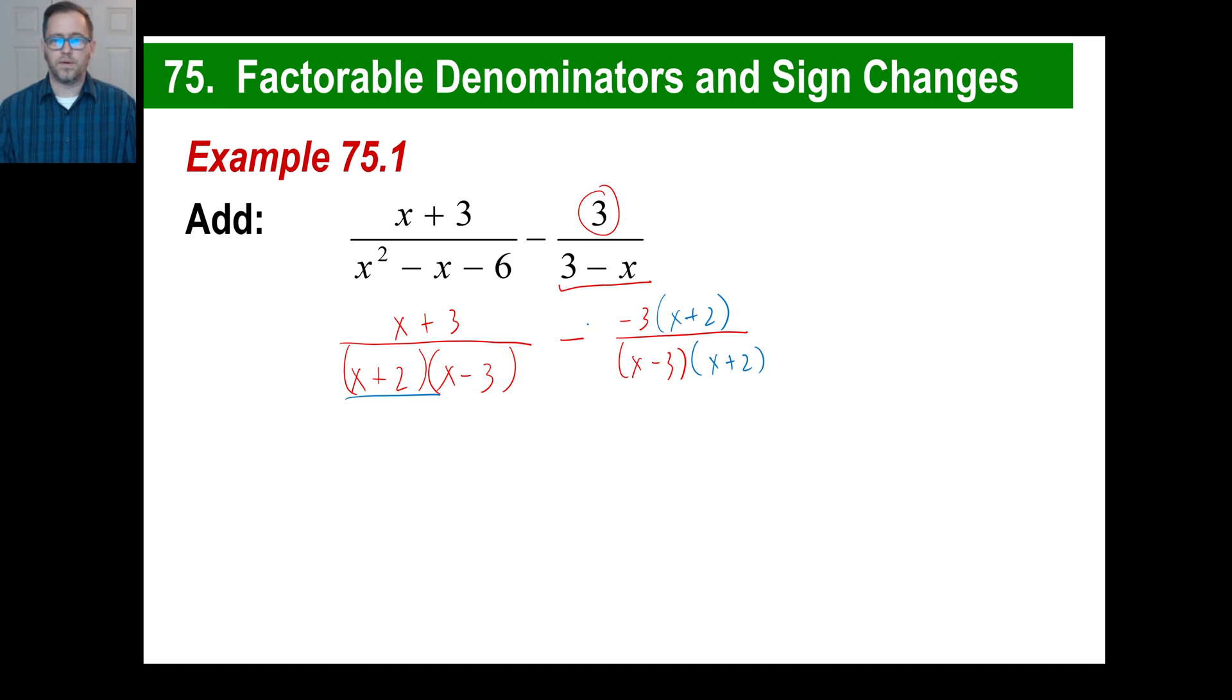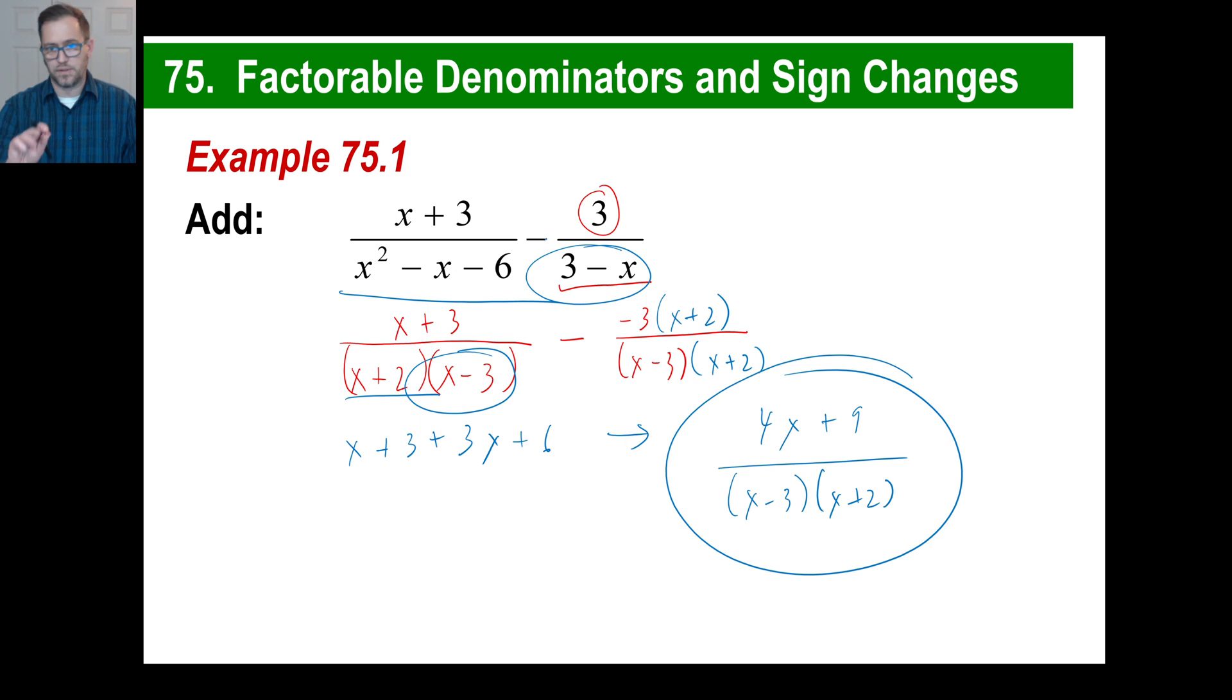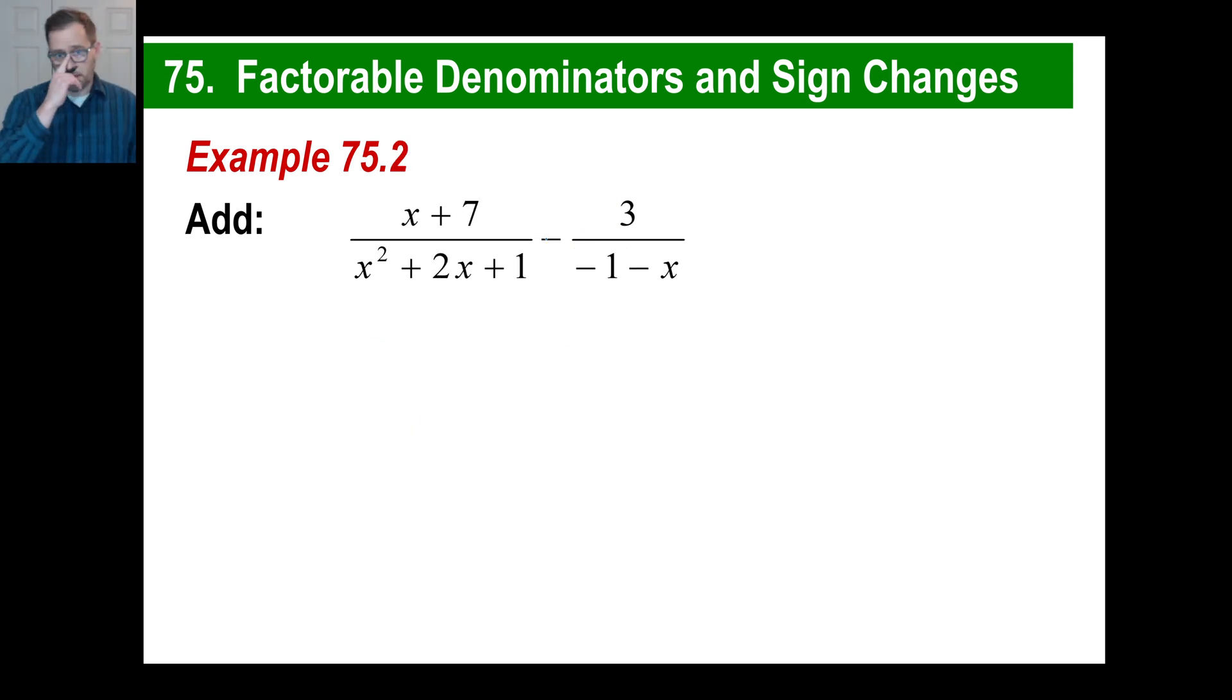A negative times a negative, that'll be a positive. So this is going to be positive inside here. So what we can do is, the denominator has an x plus 3. It also has a negative times a negative. So we'll just say 3 times x is 3x, and then 3 times 2 is 6. So we can just get those like terms together. That'll be 4x, and then 3 plus 6 is 9. And then this is all going to be over x minus 3 and then times x plus 2. There you go. That's it. The only thing we did different was we had to factor this first. Then figure out this one looks like that one, so that's the opposite. Switch all parts to that one fraction. Pause it a second and copy this one.